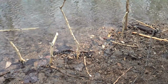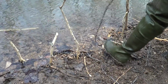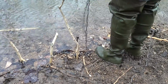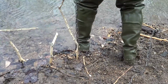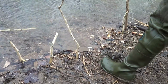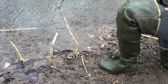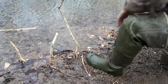What I'm going to do is just go ahead and stake him down right here. This is a tough spot because there's really only one good deep hole here where I can ground this critter. A lot of you guys are wondering about how easy that stake went in. All that stake has to do is hold the chain tight while he slides down the weights. And the weights are actually going to do the work while he expires.